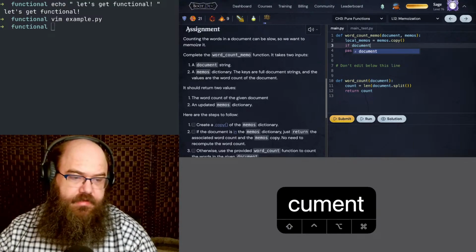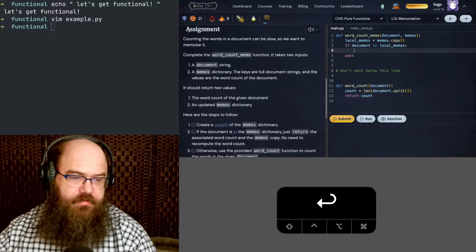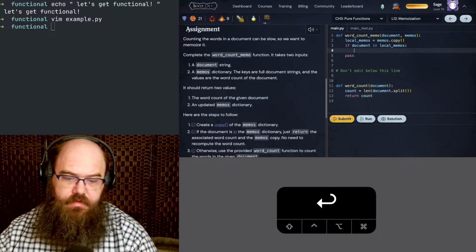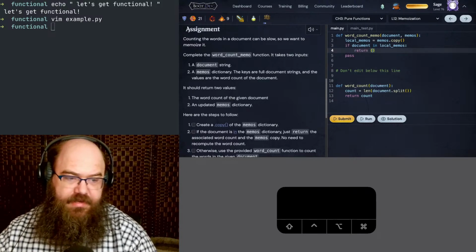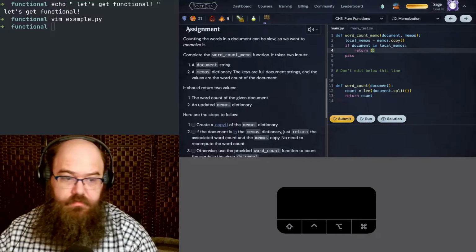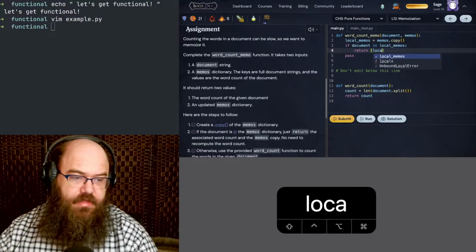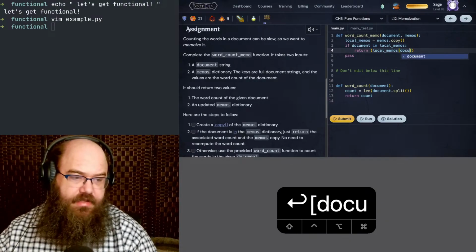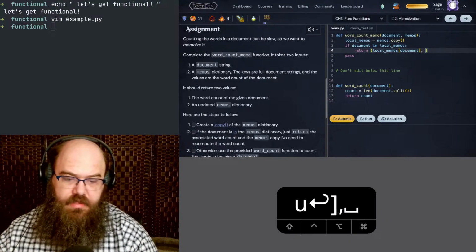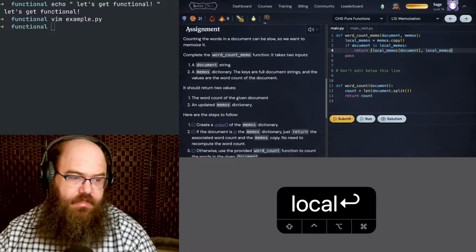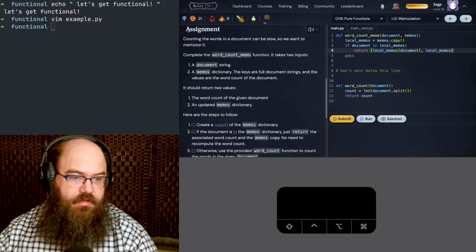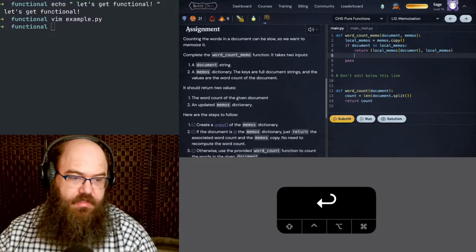If document in local memos, return, so we're expecting 2 return values, it seems. So we'll write it as a tuple. Return the associated word count, which is in local memos at key document, and the memos copy. No need to recalculate the word count.